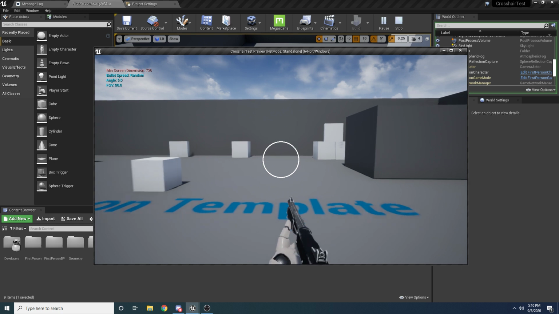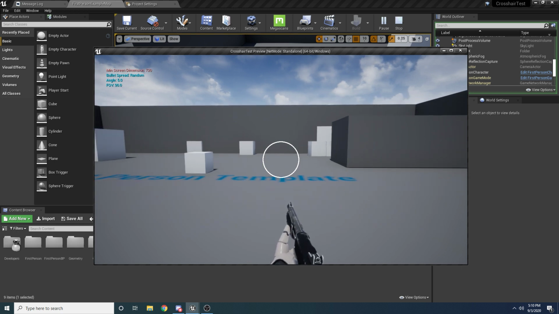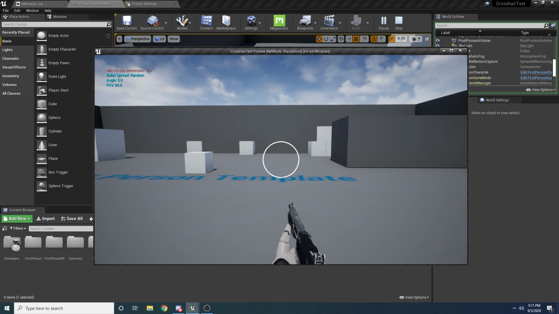So I know there's a lot of tutorials out there for how to do bullet spread for shotguns, and I've actually watched all of them, at least the top ones, and they're all just very simple and wrong. They do kind of make it work, but they all have things wrong with them. There were three things wrong with all of these tutorials that I wanted to figure out how to fix and then show you guys.